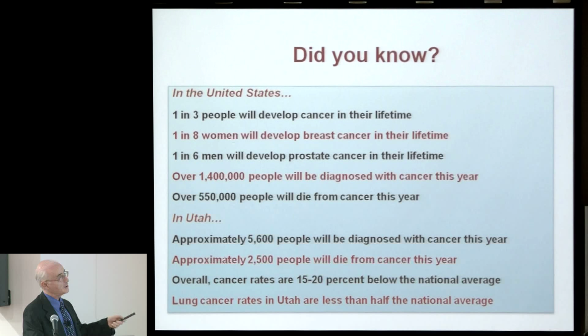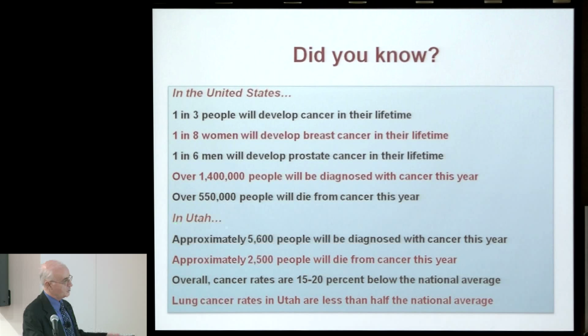1 in 8 women will develop breast cancer in their lifetime. 1 in 6 men will develop prostate cancer in their lifetime. Over 1,400,000 people will be diagnosed with cancer this year. That is 2004 that I talked about. And 550,000 will die from cancer. This is what the statistics were.